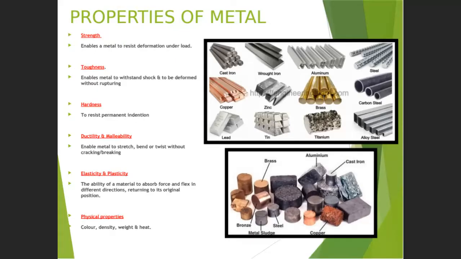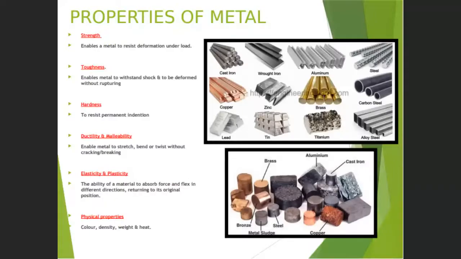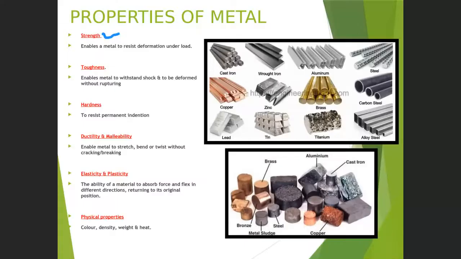Okay, what I did mention previously, when we talk about the steel, is that we have to deal with the strength. You look at the photo that I showed you before, it is used for the structural part of the building. So we are talking about the strength, we are talking about the toughness. We have to consider the hardness, ductility, malleability, elasticity, and plasticity.